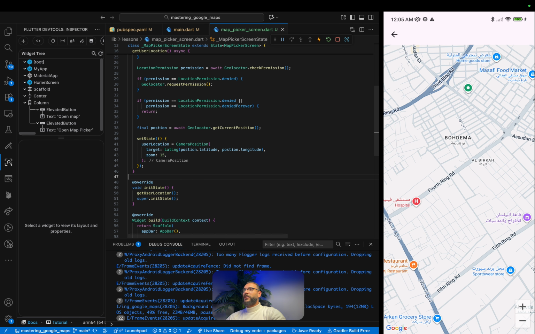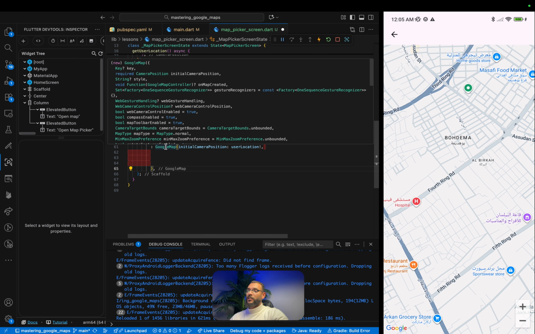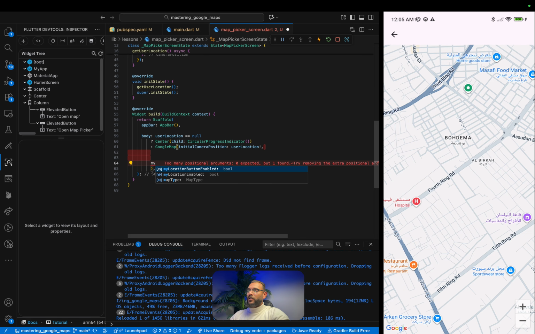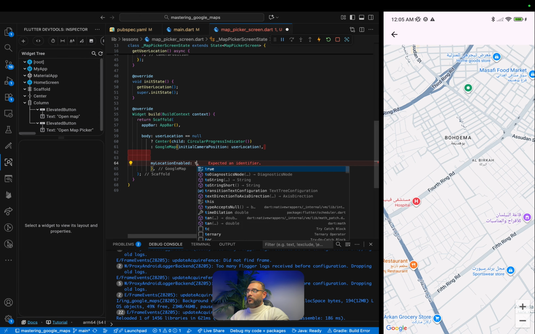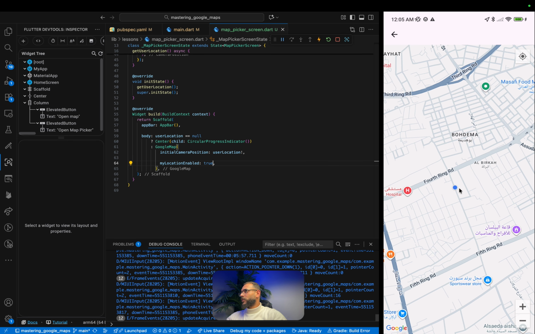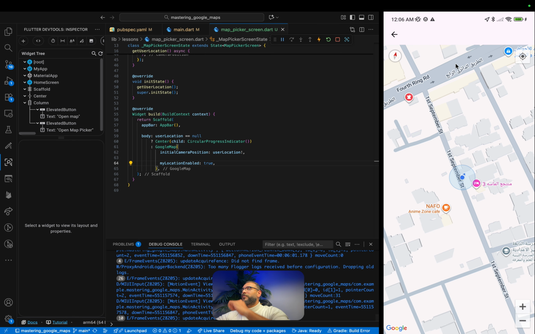And by the way, we have to use a real device, not an emulator, if we want it to work perfectly. But now I can't see my exact location on the map. So if we put the mouse on top of the Google Map widget, we can see the keys and attributes that I can pass to this widget. One of them is called myLocationEnabled, and it's a Boolean. So once we pass true to this value, it's going to show a blue point on the screen and allow us to know the exact location on the map.